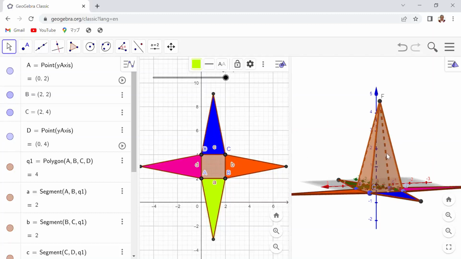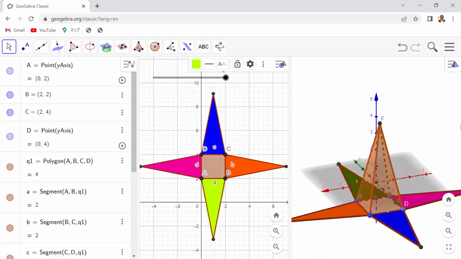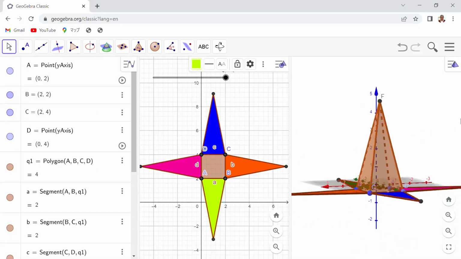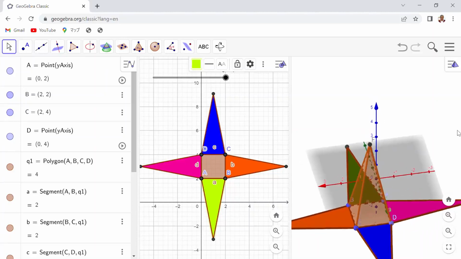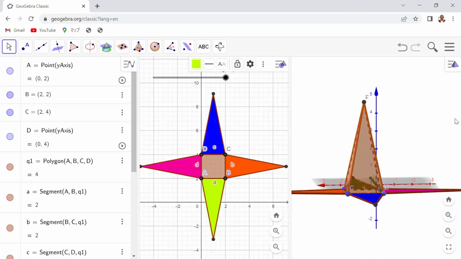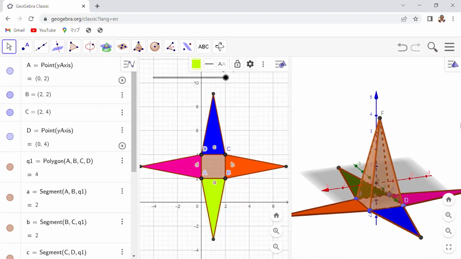So if my square-based pyramid is not shown clearly on the three-dimensional graphics window, then I can click on the axis and then try to move it around. All right, I can slowly move it around so that it is clearly seen. It can be clearly viewed from all angles. My three-dimensional shape can be seen clearly. I think it looks better here.